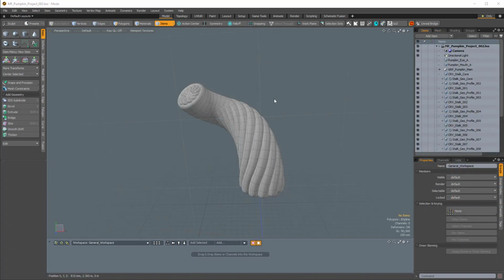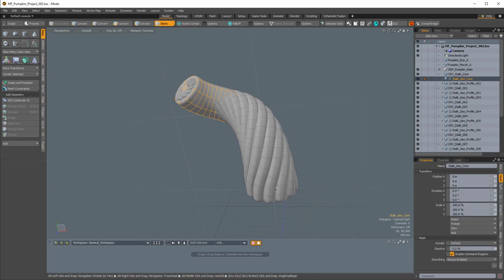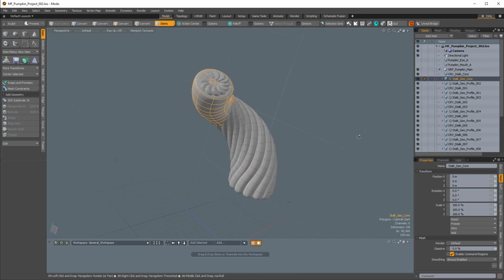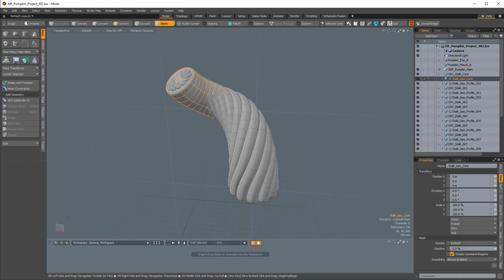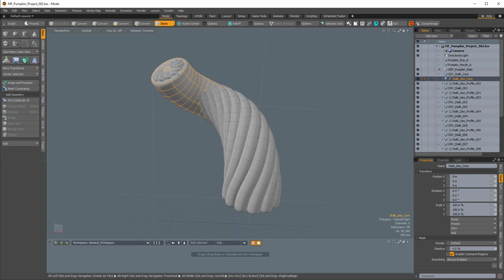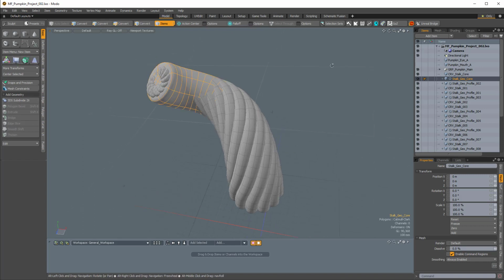Okay, so now I'm going to address this tube or this cylinder, which is not tapering. In retrospect, I shouldn't have deleted the vortex effector or the curves because I could have done this procedurally. But I'm happy with the general shape of this, so it's not a huge loss. We'll just work destructively from here on out.